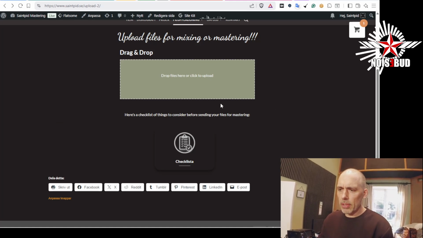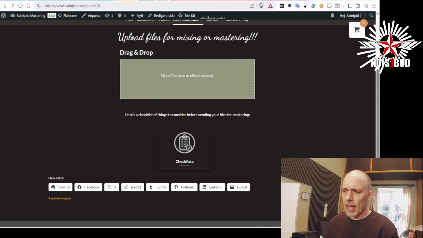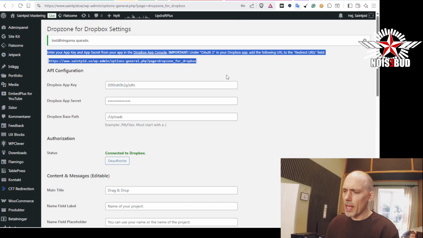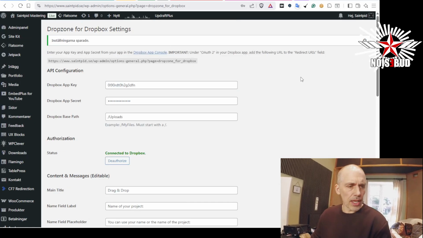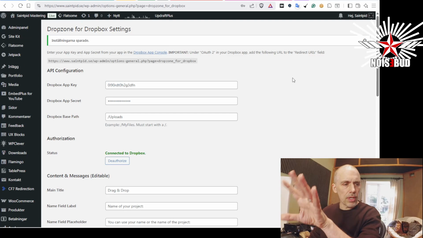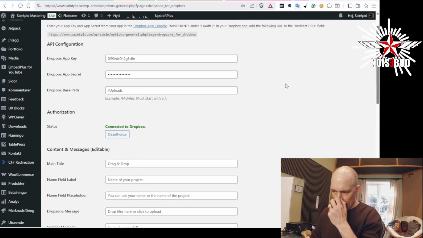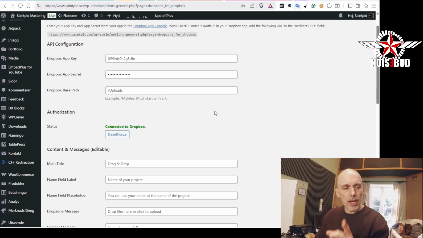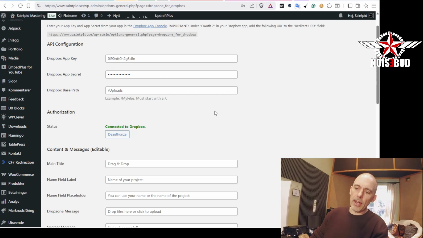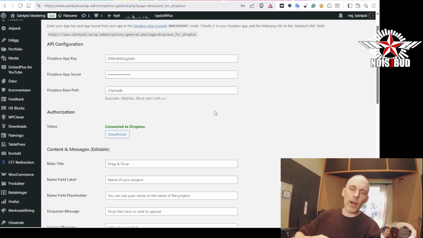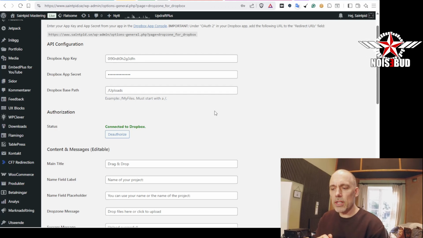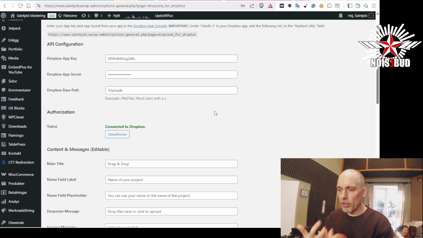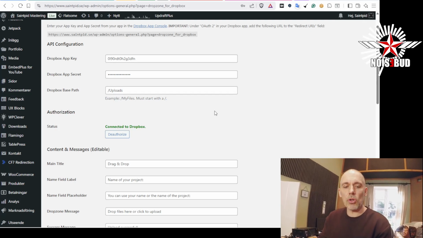Pretty simple. So let's have a look at the back end of this thing, and it looks like this. First, you set up your Dropbox stuff, and you decide which folder you want them to end up in. And if you use a system where every client has their own page, so they log in, then you can make a personalized drop zone.